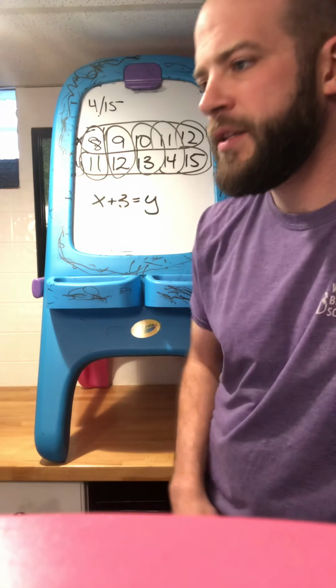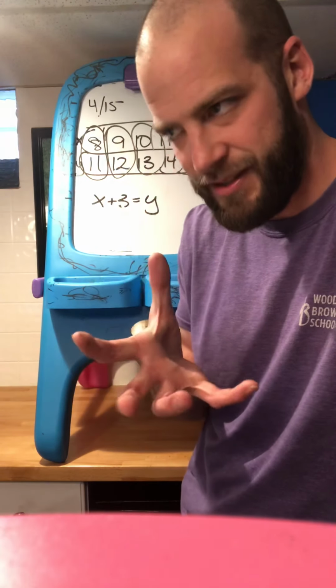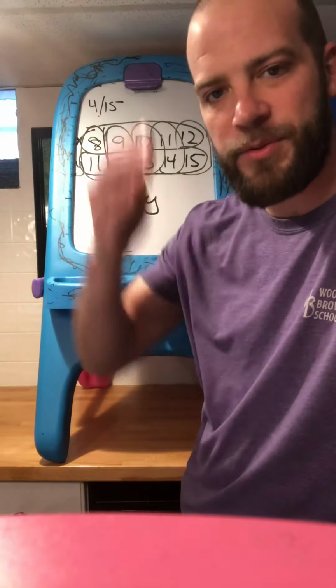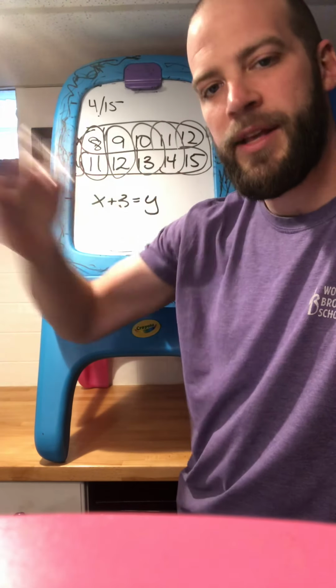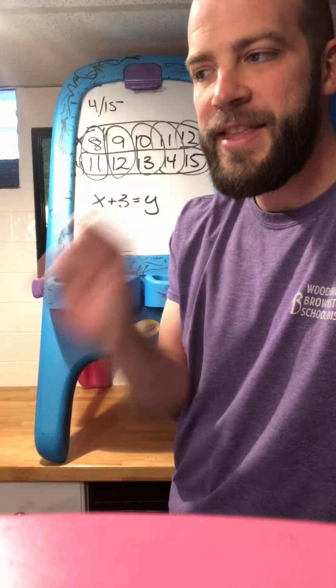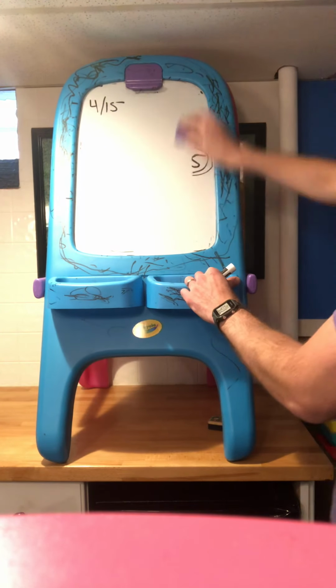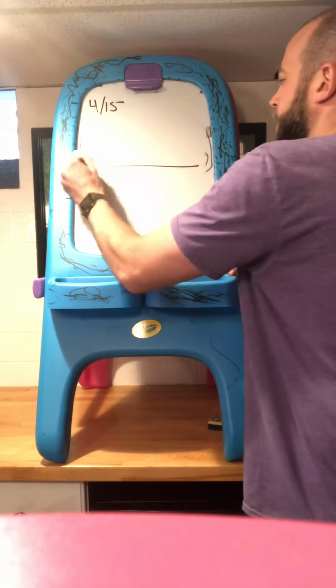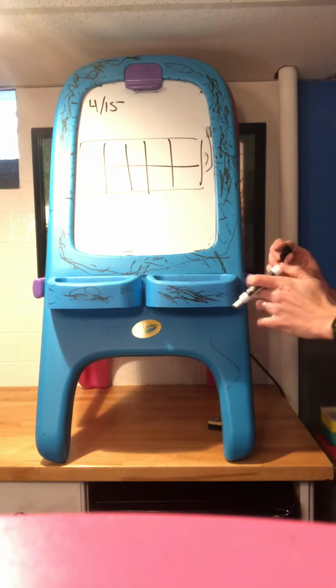So the second one says, complete the table. The top row begins with a 5 and then adds 5, and the bottom row begins with a 20 and then adds 20. Okay, so this is different. The first box was talking about going from the top number to the bottom number every time it's adding 3. This one is talking about, make a quick graph. Don't judge my graph.